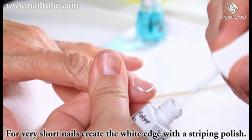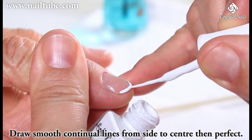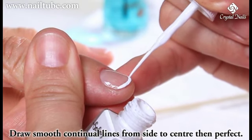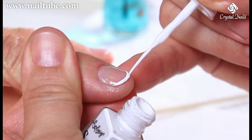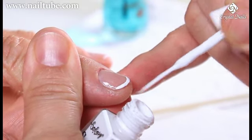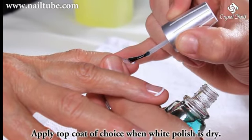For very short nails, create the white edge with a striping polish. Draw smooth, continual lines from side to center, then perfect. Apply top coat of choice when white polish is dry.